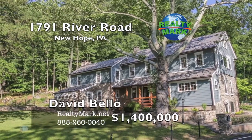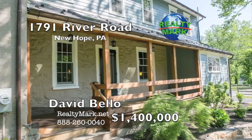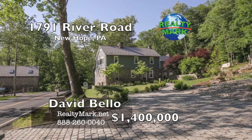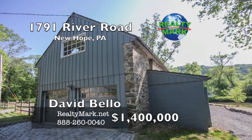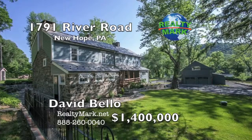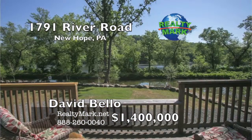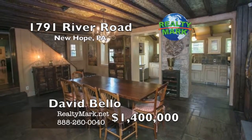Stunning piece of Bucks County history. Originally built in 1799, it once served as the local Pitcock Tavern and now is a wonderful example of old-time charm meets modern comfort and amenities. The impressive 18th-century stone house is set on 8.66 acres with incredible scenic views of the Delaware River and its canal. The exquisite signature property spans both sides of River Road, marking the gateway to New Hope Borough. As you walk up the cobblestone driveway towards the main entrance, you will be drawn to the many outdoor features including custom stone retaining walls, stone walkways, and beautiful patios. The cascading hillside stream naturally fills a unique reflection pool to create a tranquil waterfall. Other highlights include a new roof, siding, and mahogany porch.